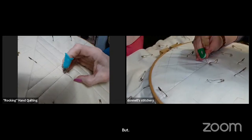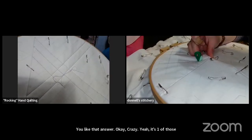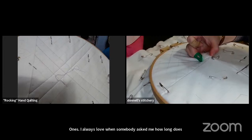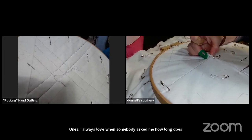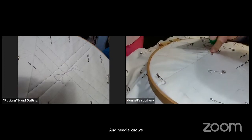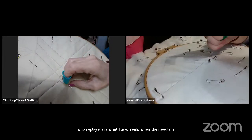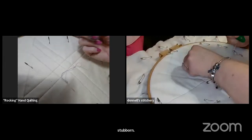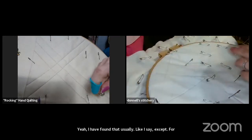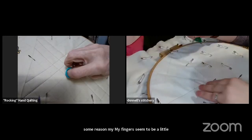You like that answer. Okay, Tracy. Yeah, it's one of those. I always love when somebody asks me, how long does it take? I always say, until it's finished. Exactly. And needle nose jewelry pliers is what I use when the needle is stubborn. I have found that usually, except for some reason my fingers seem to be a little on the slick side this evening.